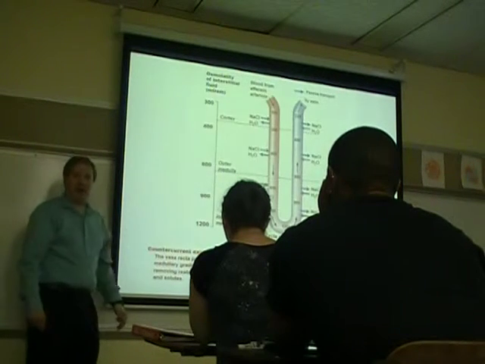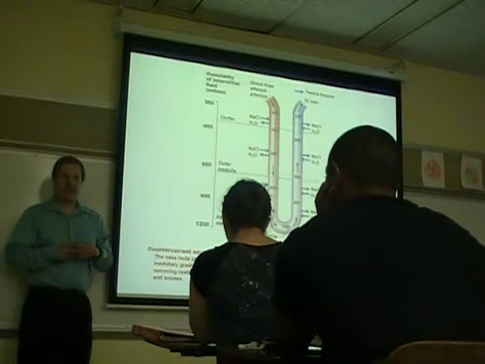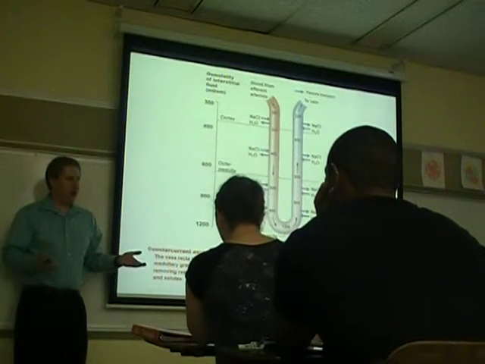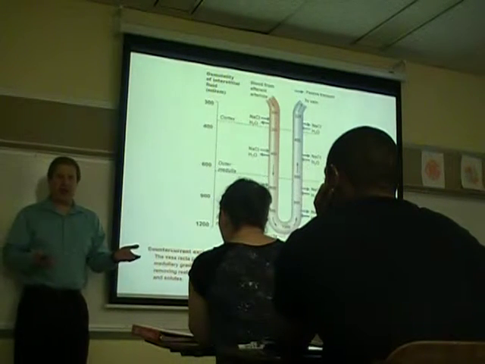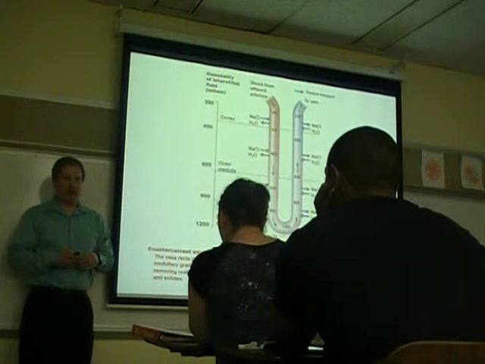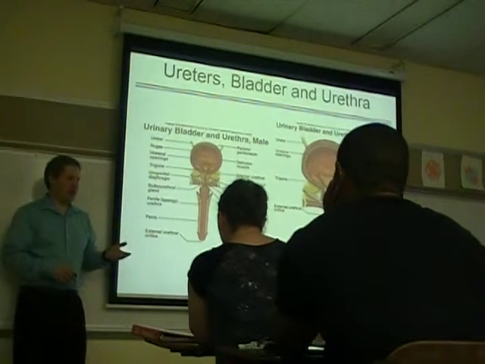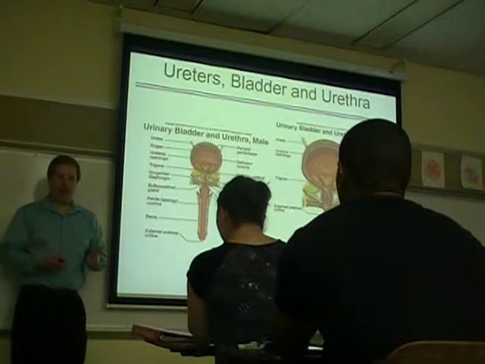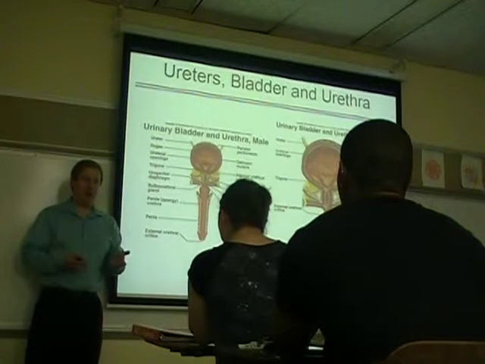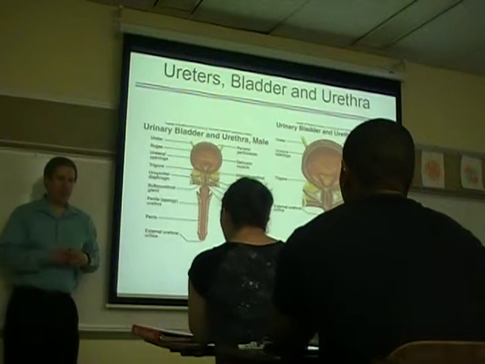And I think that might be enough nephron discussion. I think that's plenty of the nephrotic processes and things like that. Okay? So now we're at a point in this chapter where it needs to be discussed, but it doesn't have to be belabored for 2.5 days. Okay? And this is it right here. We have a brief interest in the conduits, like the ureters, the urinary bladder, and then the urethra.